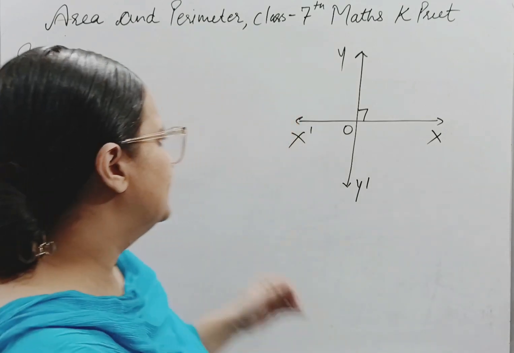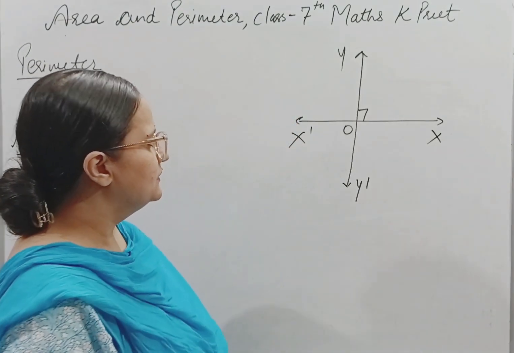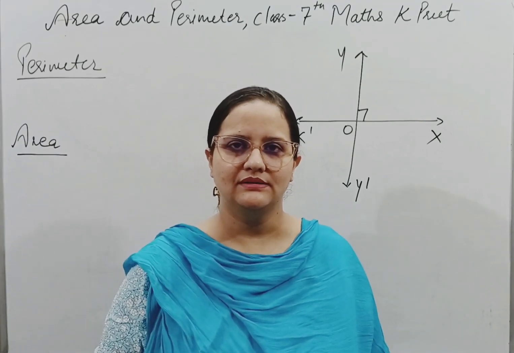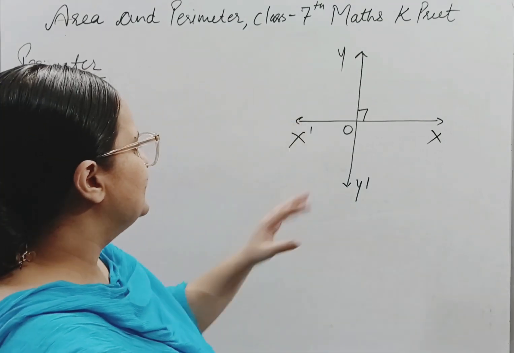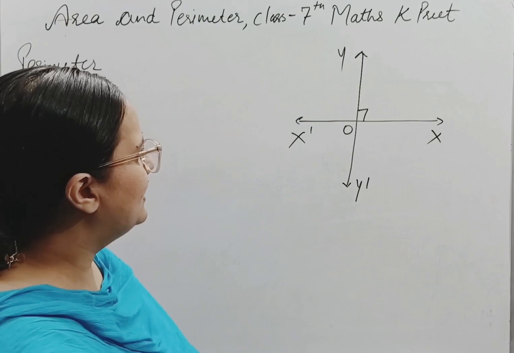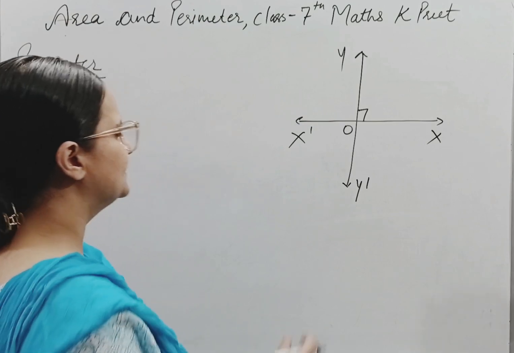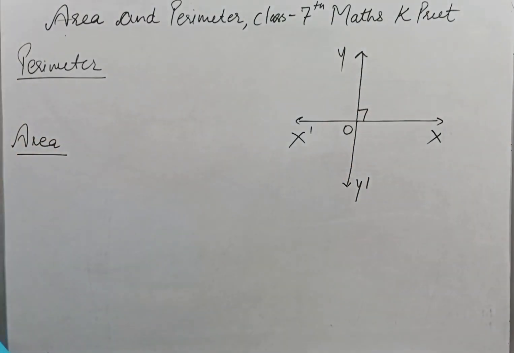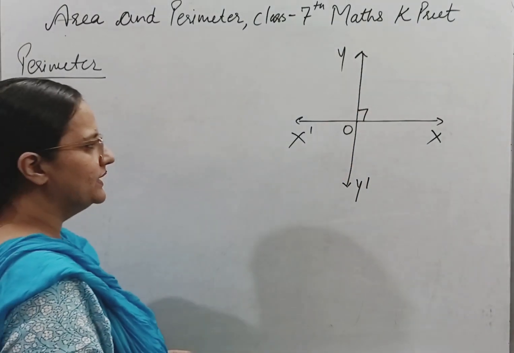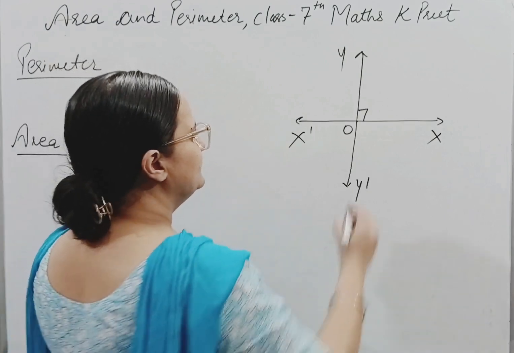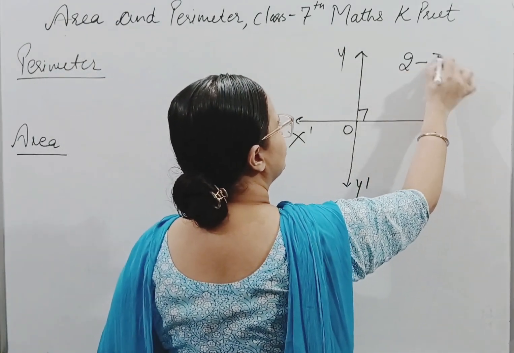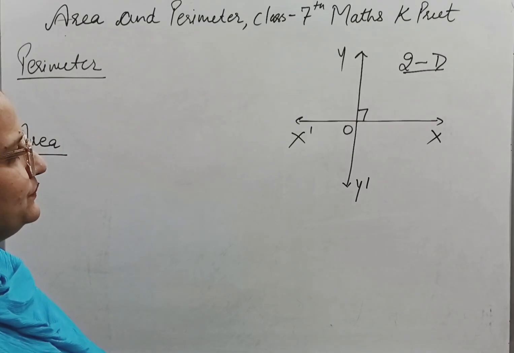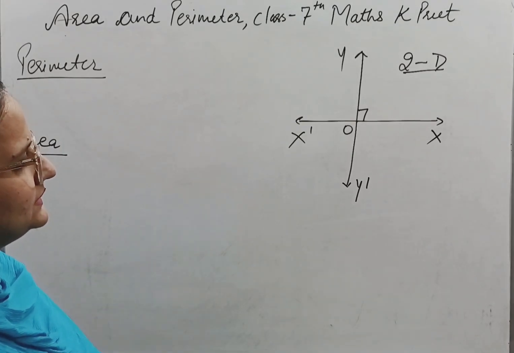So basically this is a Cartesian plane. I have uploaded a video on a Cartesian plane, coordinate geometry, from grade 9. This is a Cartesian plane where two axes are intersecting each other at 90 degrees. X dash x and y dash y, these are two number lines intersecting each other. So any figure, this is called 2D basically. It is two dimensional. D means dimensional. So any plane figure can be represented on this plane.